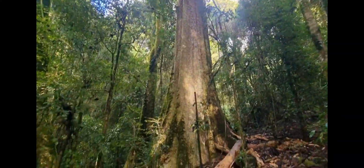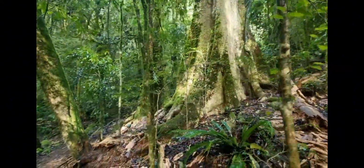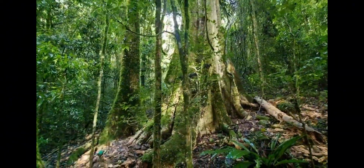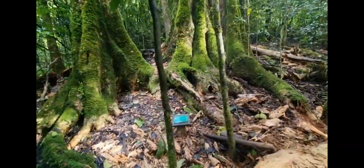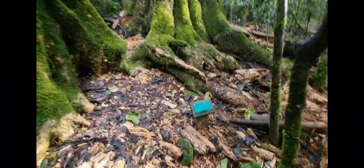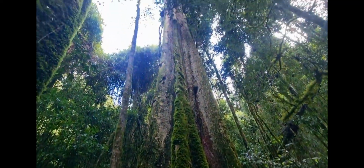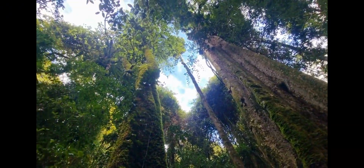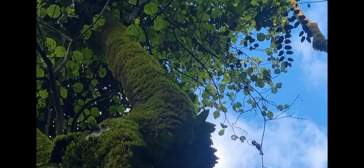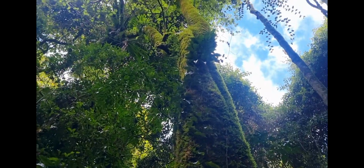So this is probably the biggest tree we've seen here. And yeah, she's a little bit of a monster. Oh, there's a sign here for it even. That's the first sign we've seen for a tree. And it says, a giant stinging tree. Oh wow, so there's been signs at the start about don't touch the stinging trees. And yeah, apparently that's what it is. Wow, this one here's super hairy. You can see they've got these big round leaves at the top there.